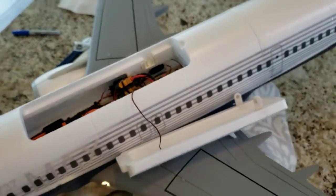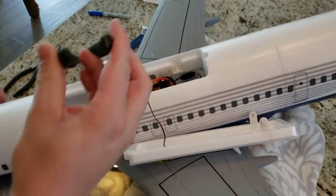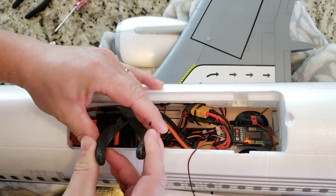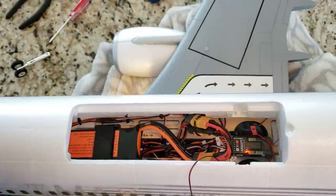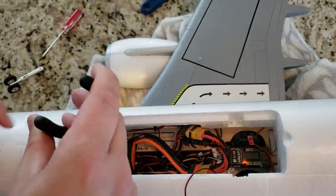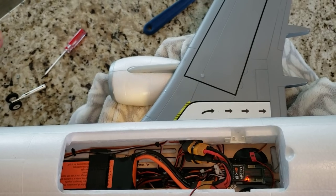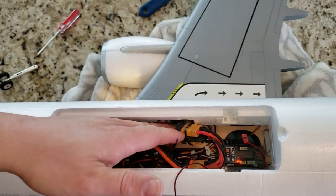I'll pull this forward. So this needs to get cut carefully. When you cut a zip tie like this, guys, you gotta be real careful you don't catch the wire in there, because you'll have a crushing effect on the wire. We'll end up shorting that stuff out. You gotta be very aware that that's a possibility.